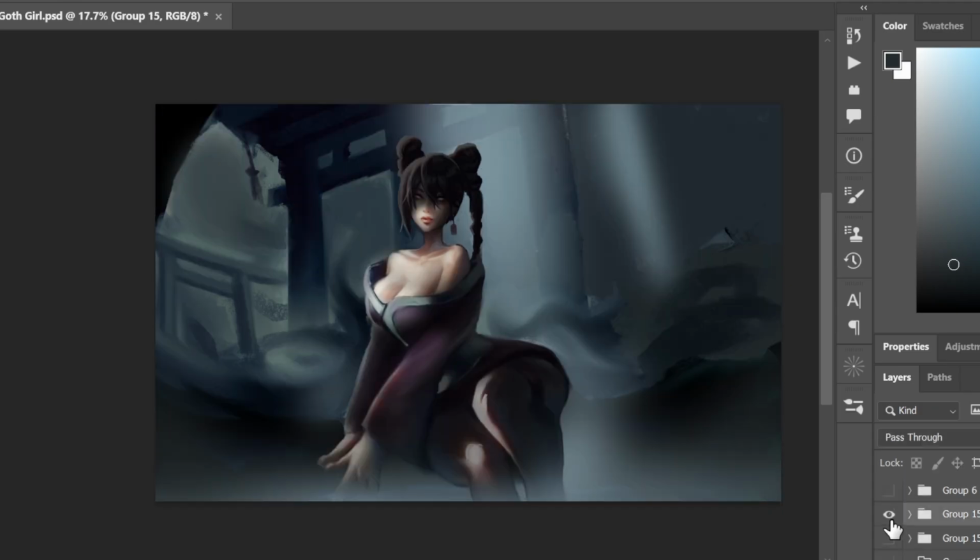So we've got a mood down now. But I feel like we need something on the right. And we also need to add to the character's design. I didn't really put much thought into the design, so we do need to fix that as well. I'm really liking how this is looking so far, and what we're gonna do now is we'll probably work on the silhouette a bit more, make sure the character is more readable within the scene. And let's move on to the rest of the painting.